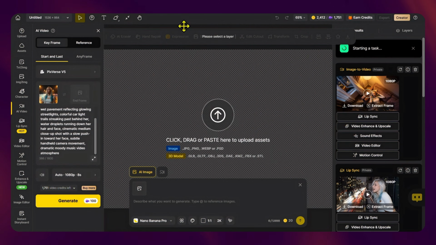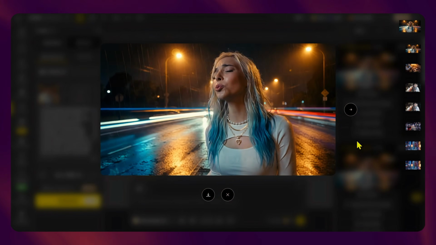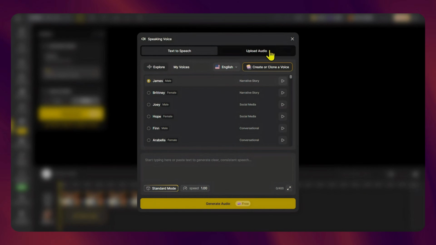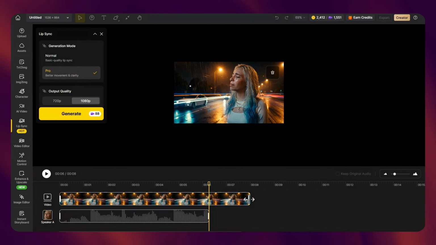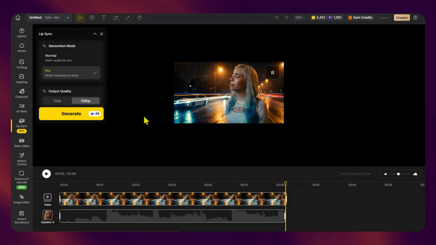The advantage of creating the video first and then applying the lip sync is that you can direct exactly what your character is doing, which puts you fully in control. I want to push this further, so let's try lip syncing my character singing in the rain. I've created the image and am generating the video the same way as the previous ones. Now I'm uploading the audio clip and trimming the video to match the audio length, then hitting Generate.